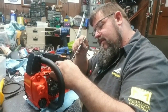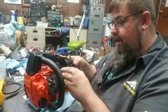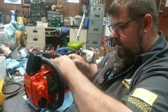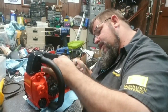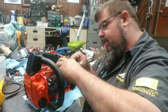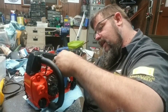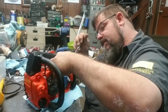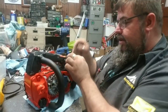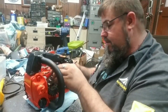Sometimes you just take your pick, stick it through there so that it gets in the center of the hose. Now, of course, I put it on the wrong side of the other hose. We'll do it twice. You just flip your hose up there and stick the pick in the end of the hose, and then you can guide it up through the hole. Makes it a whole lot simpler.